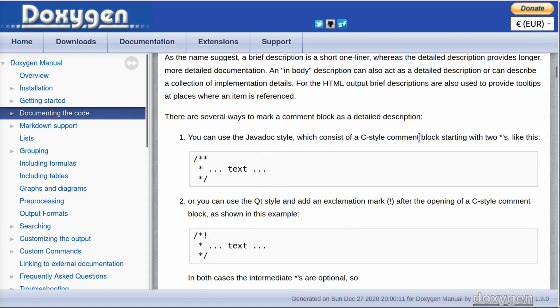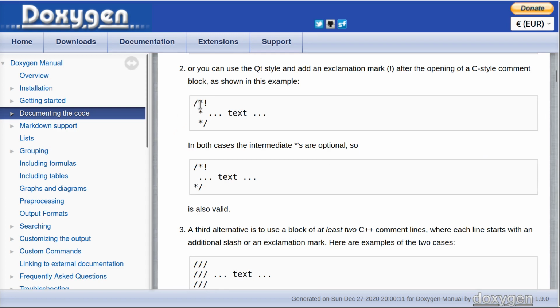and in those specialized comment blocks, you can put little commands and markers. The way it works is I use the JavaDoc style, first of all. That means my doc box is always going to start with a slash star star. That's a command to Doxygen. Then I treat the rest of it like a regular old doc box. I usually put a long list of asterisks on the bottom just so it stands out in my source code and doesn't get lost in the visual noise.